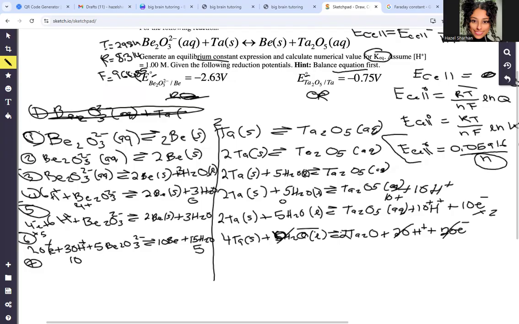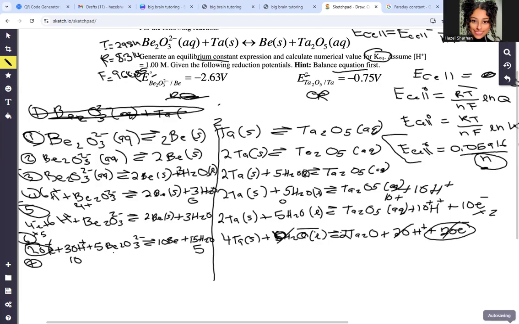Yeah. And then, the number we want from here, we can balance this entire thing out, add it all up together and write it out, but that's not what we want here. We've already got our answer here. Our answer here is the moles of electrons. That's the N that we need. And then something else we can look at too while we're here is which one is being reduced and which one's being oxidized.